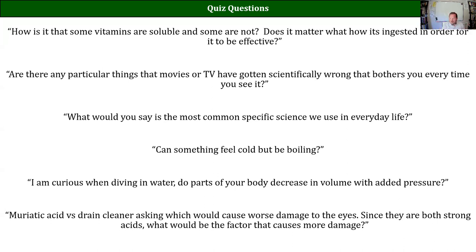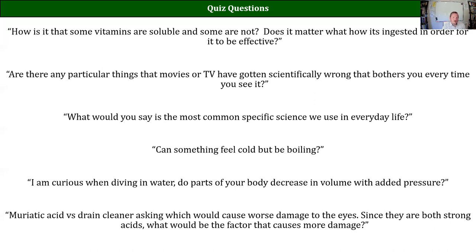So as you increase pressure by going down under the surface of the water, only the parts of your body that have a lot of trapped gas in them are going to be affected. So your ears, your sinuses, which is why it can mess with your equilibrium as well. Your lungs, to some extent, your digestive system, although that's less noticeable because your digestive system is already very flexible in terms of how big it is. But yes, you absolutely will see that happen, but not if you're breathing as you're changing pressure.